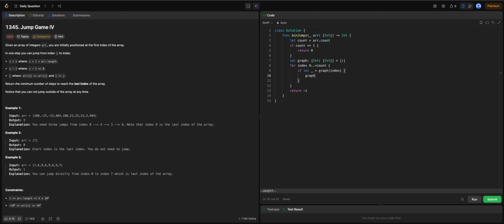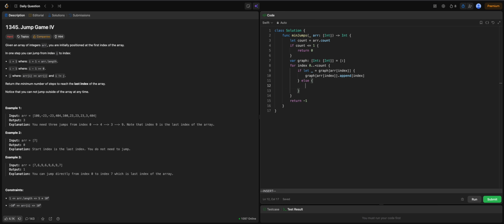What we want to do is graph of array of index, and what I mean by index is the array of index, because the index is just 0, 1, 2. So I'm gonna append the index in here.